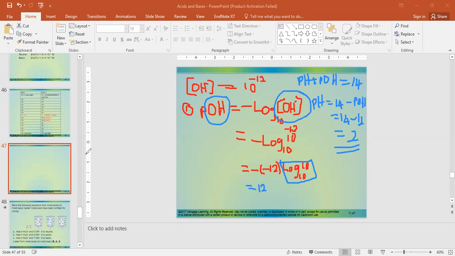So there is no p hydronium, as in you cannot calculate the pH or pOH of a hydronium ion. You are given the concentration of the hydroxyl ion, which is this. One of the things is that you can calculate the pOH, which we have done and gotten 12. Then you use this relationship here.